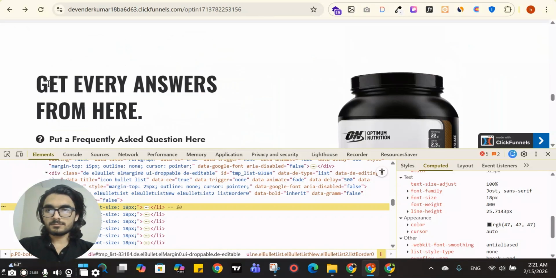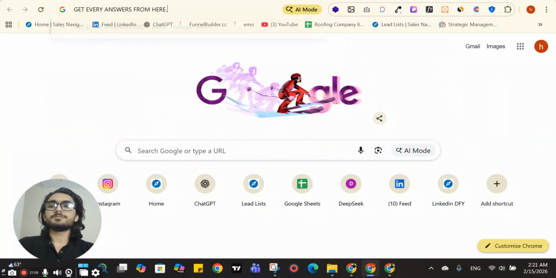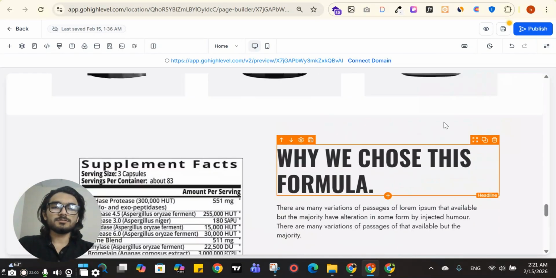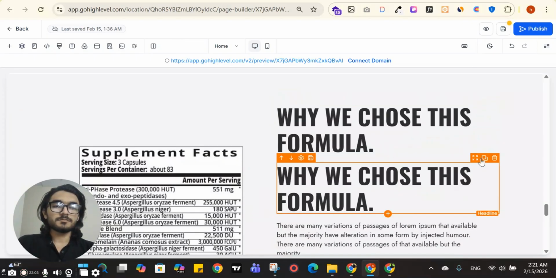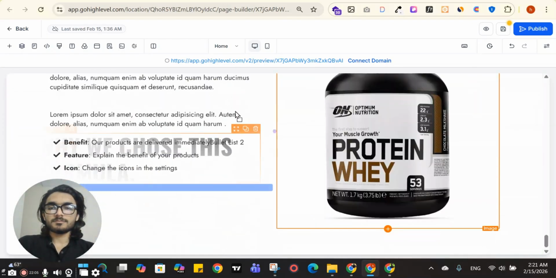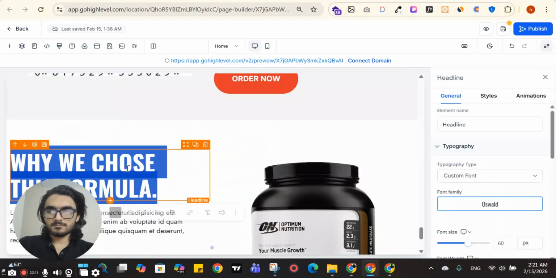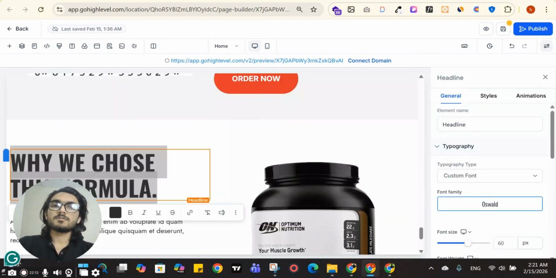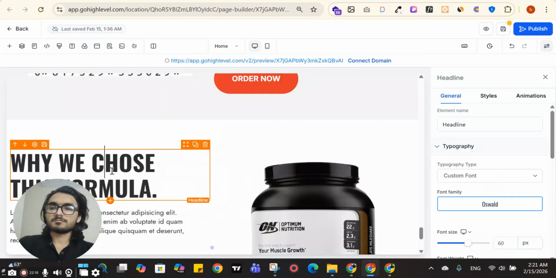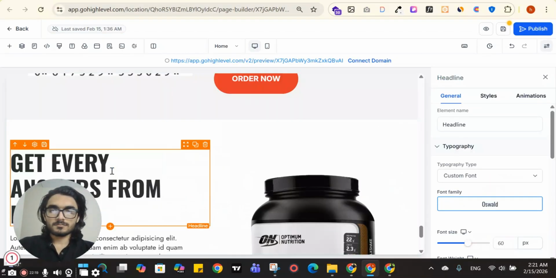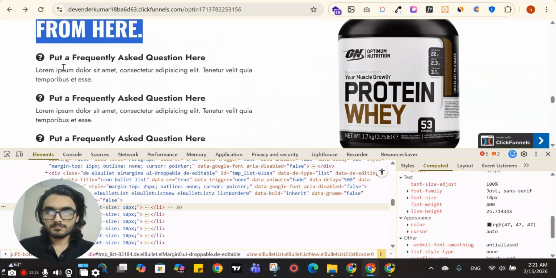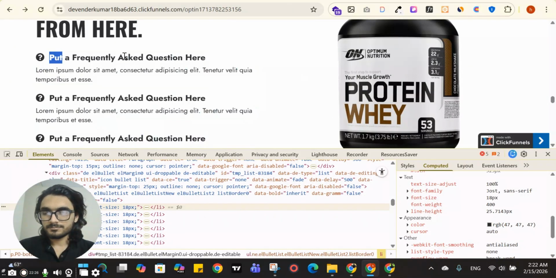Next is get every answer from here. What you have to do, replicate this one and drag it to here. So this is a list and then this is the paragraph.